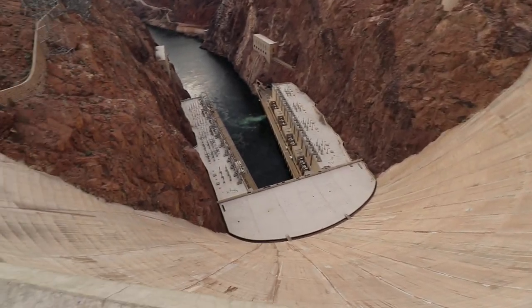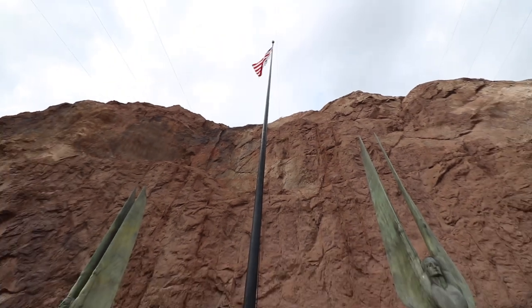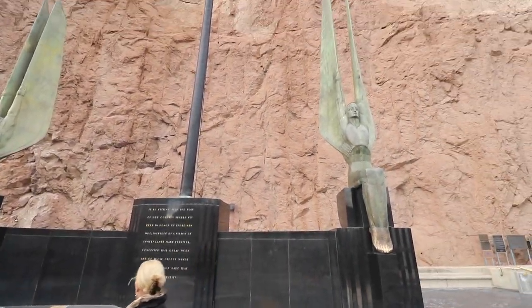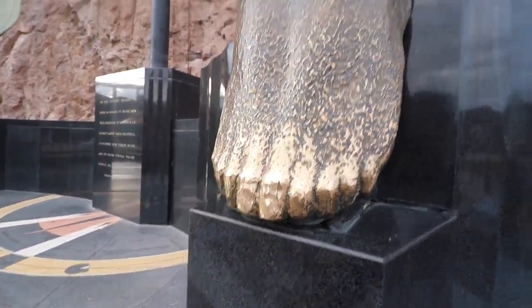Notice the squeak there? Scared. Well, at least if we do get inside, we won't be as high up. Ugh. All right, let's go meet the guy that works at the dam. Hey, we'll make a damn friend. Okay, we're supposed to be looking for Mike over here at the winged statues. Mike? No, not Mike. Oh yeah, we're supposed to rub the toes of the statue to bring us good fortune. Maybe that'll bring Mike.